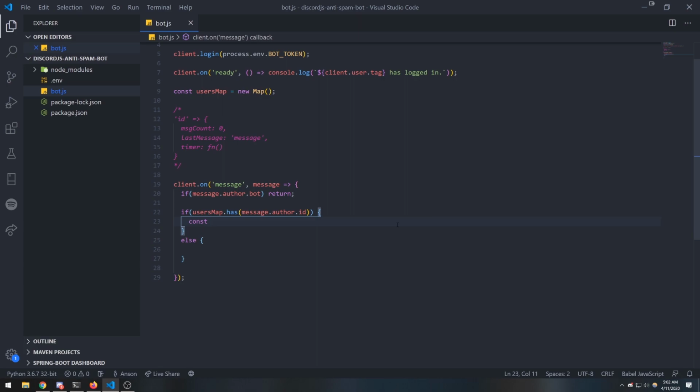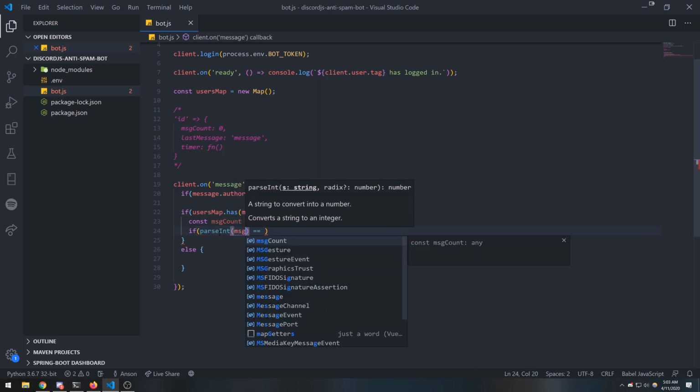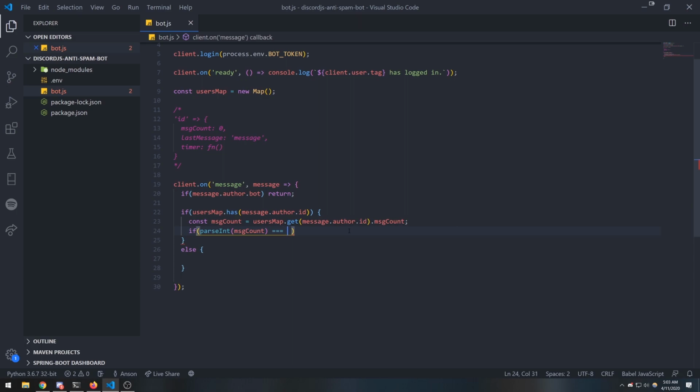We'll do const messageCount equals usersMap.get, which gives us the object, and we reference the messageCount property. Then we check if messageCount is equal; I'll use parseInt because I want to use triple equals. We check if it's equal to 5.